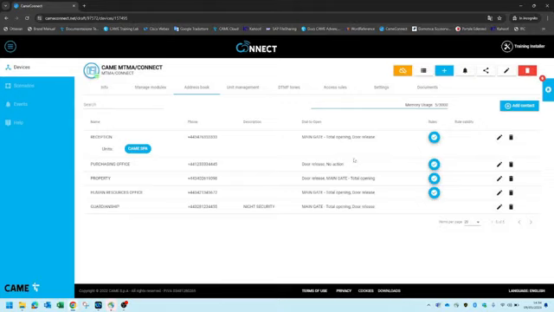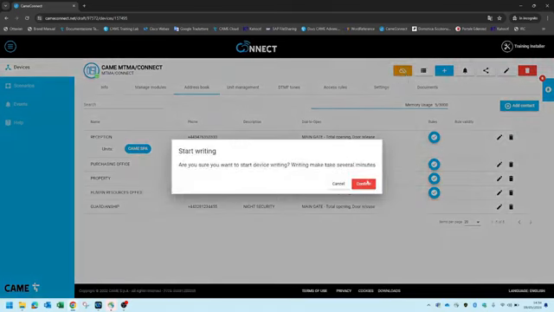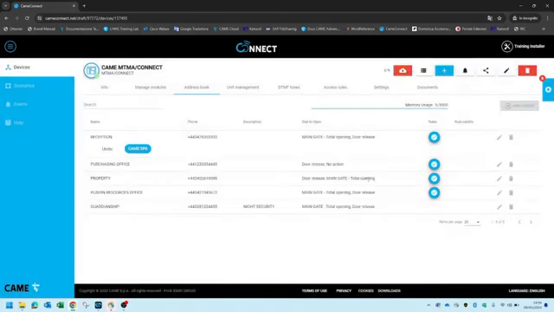At this point it will be necessary to program the system, as we notice that the icon referring to the MTM Connect door station is orange. It has therefore undergone changes which need to be transferred to the device. Start writing by pressing the button and confirming the action. We wait for the completion of writing the new data to the MTM Connect device, waiting for its status to return to online and then green.